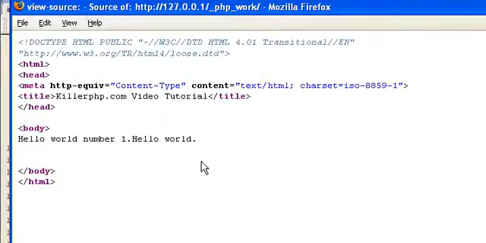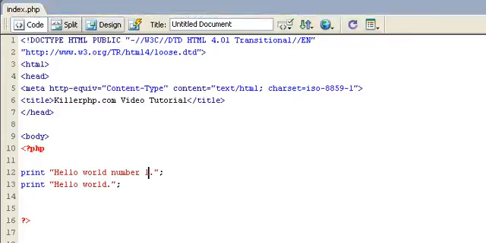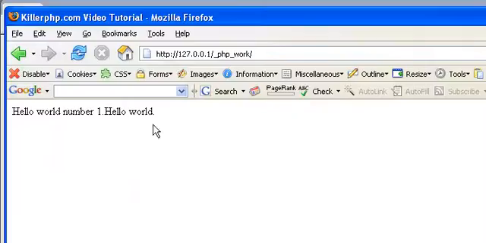So if we go back in the source code, the PHP code literally just printed out these 2 strings of text, one after the other. And this is how it appears in the HTML. So in the page display, we're not going to have any breaks. If we actually want to insert a break, we have to insert HTML code and tell PHP to insert HTML code. And that's what I'm going to show you now.